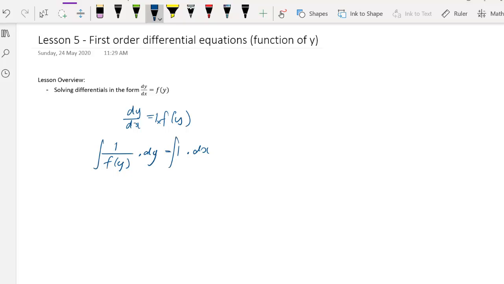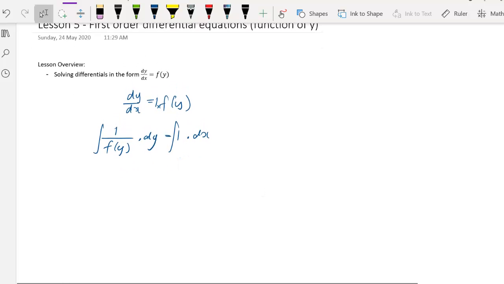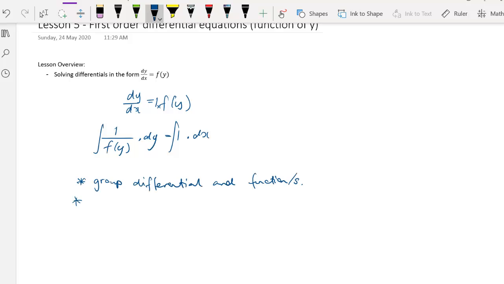So much like when we're in the form dy/dx is equal to f(x), it's about ensuring that when we separate the differential, the dx is with the function of x. When we have a function of y, it's ensuring that when we separate that differential, the dy, the change in y, is with that function of y. After that, we can group the differential with the functions, perform the integration, and then isolate the variable that we're trying to create a function with respect to.